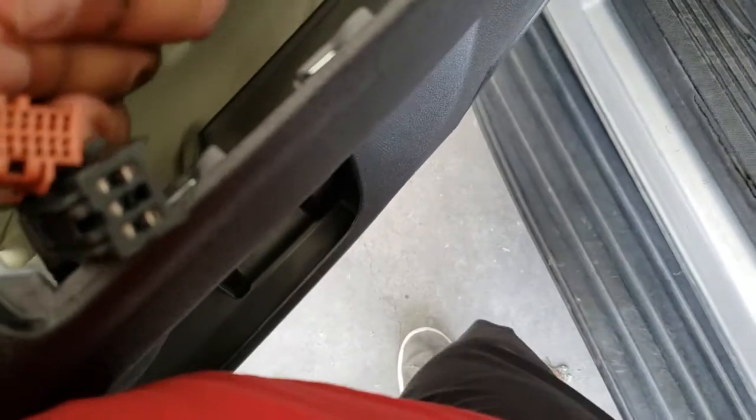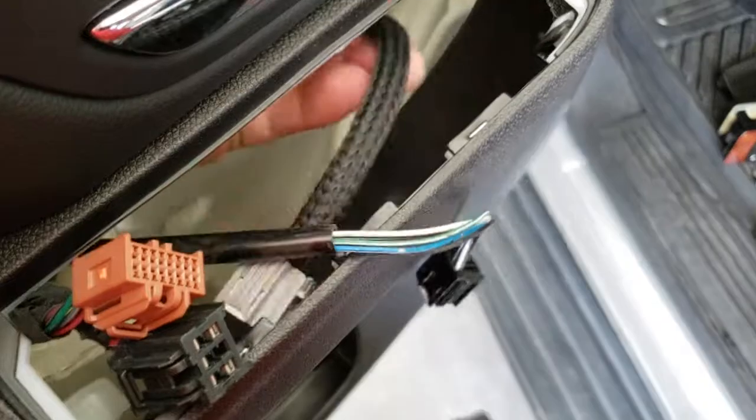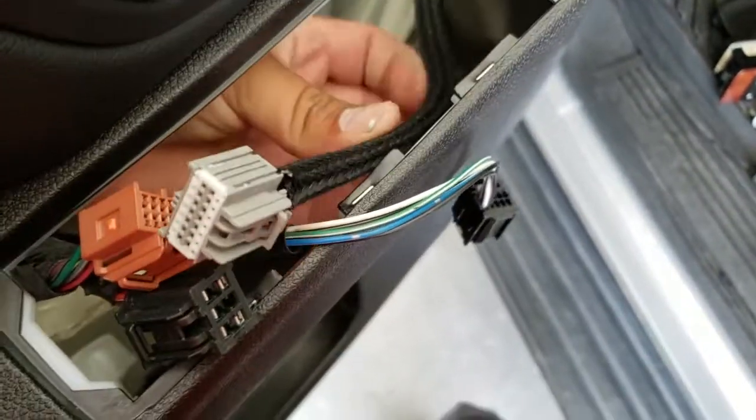Come on, y'all. Last time y'all didn't want to leave the other door, now you guys don't want to jump in this door. Come on. Sometimes two hands are better than one.